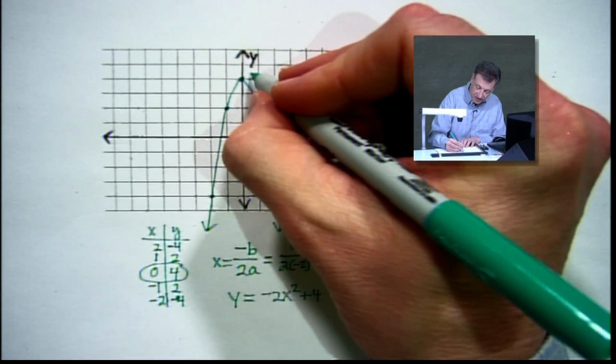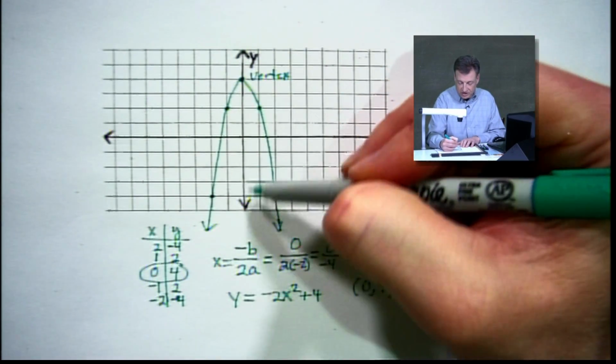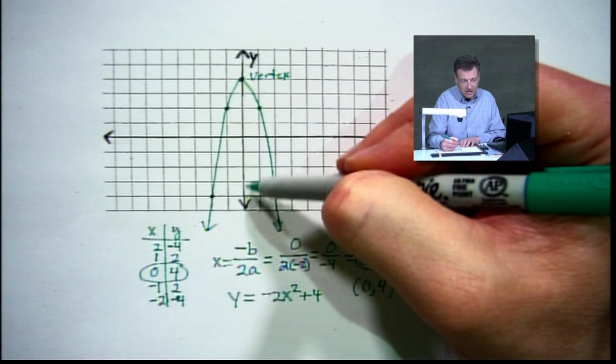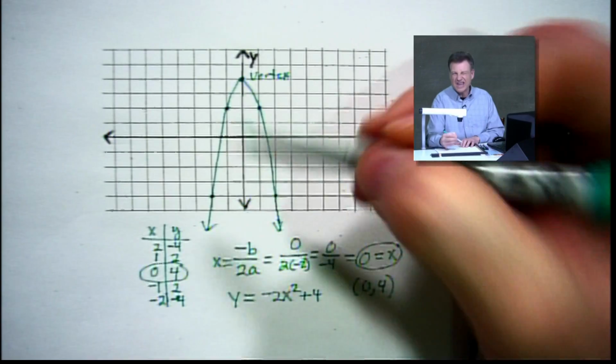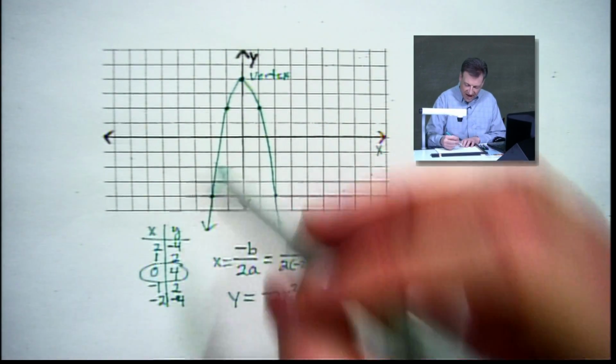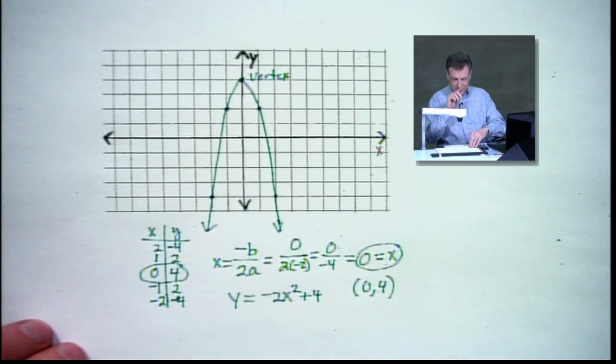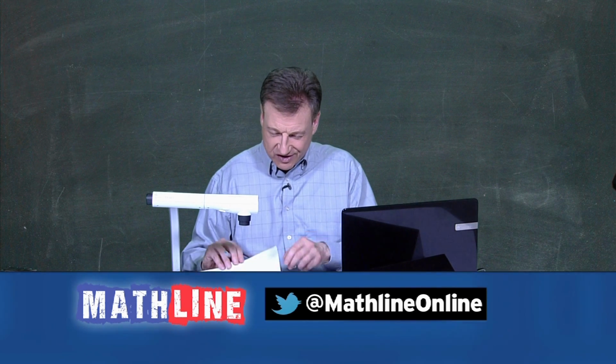Well, look at that. There's our vertex right there on the top. Our axis of symmetry is what divides this graph into a beautiful half and half. Left side, right side look identical. That's your parabola. In fact, you know what that looks like? It kind of looks like the Gateway Arch out there in St. Louis. So you always wonder, when do we use these things? There's your good example right there.